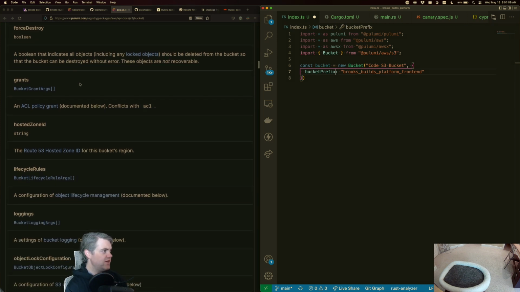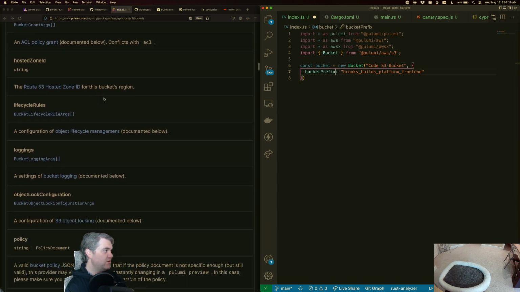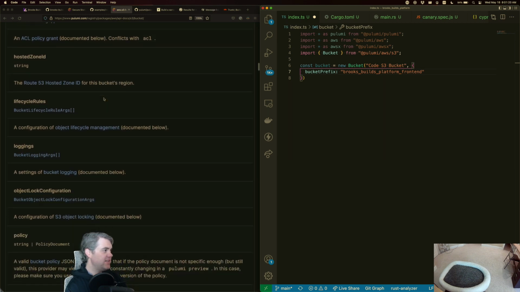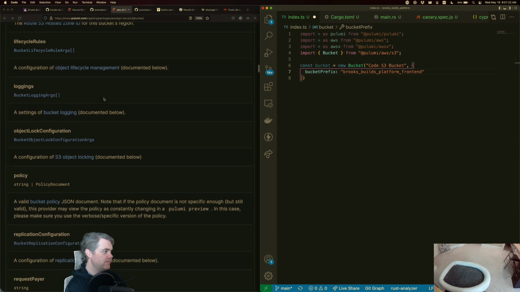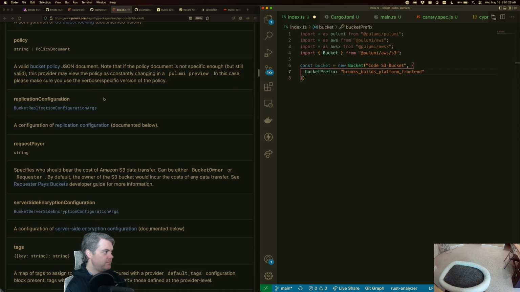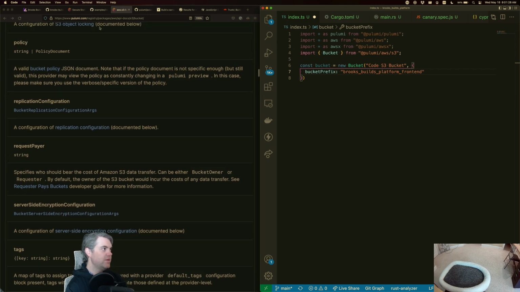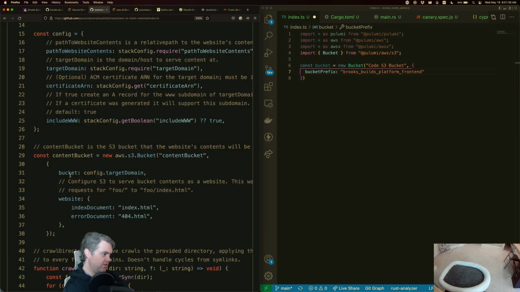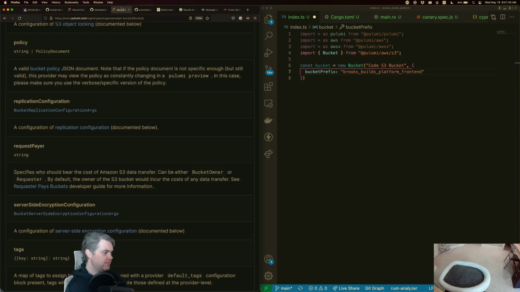Force destroy. I'm not doing that. Okay, so ACL grants if I need them. Hosted zone ID. So looking back through here, we have the bucket for the name, and then website.